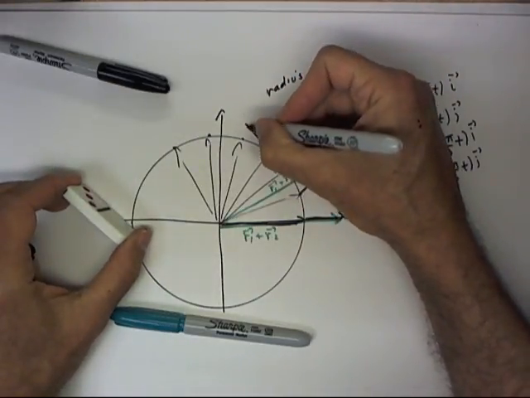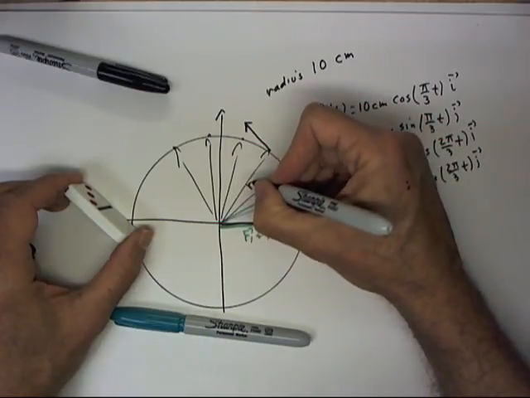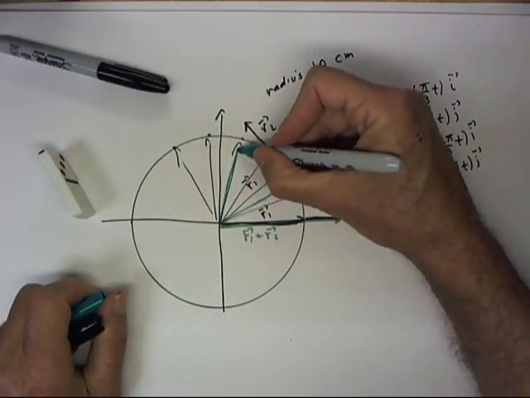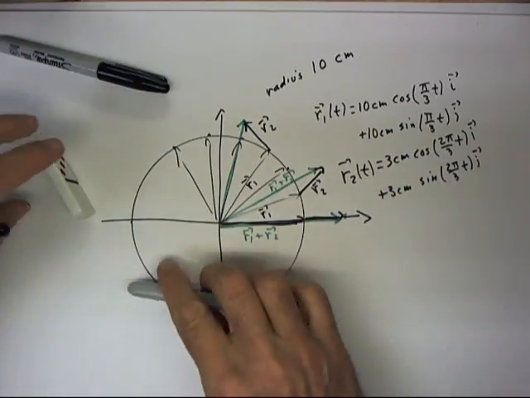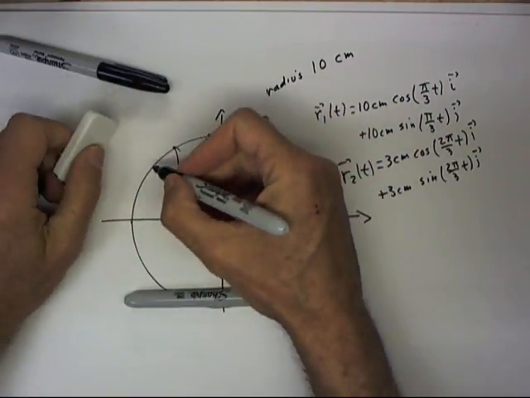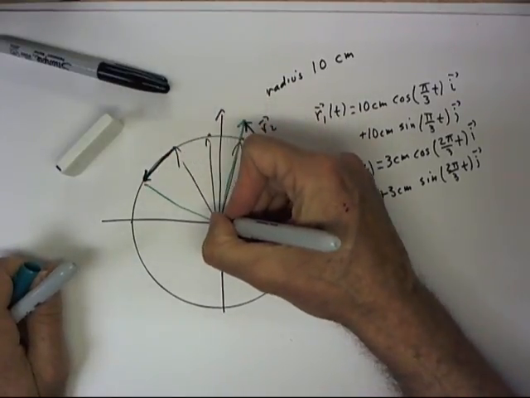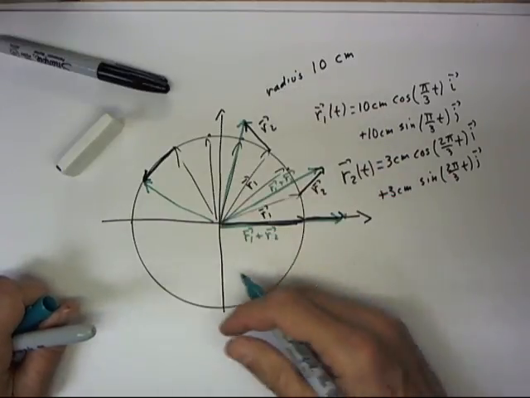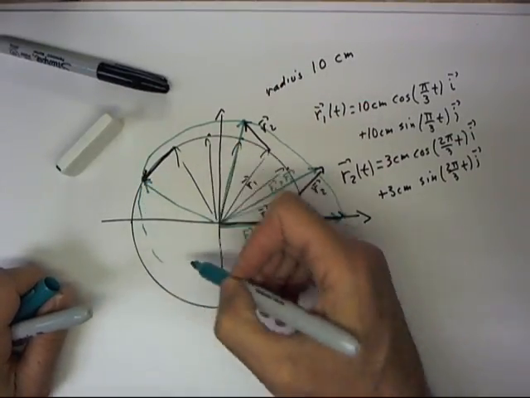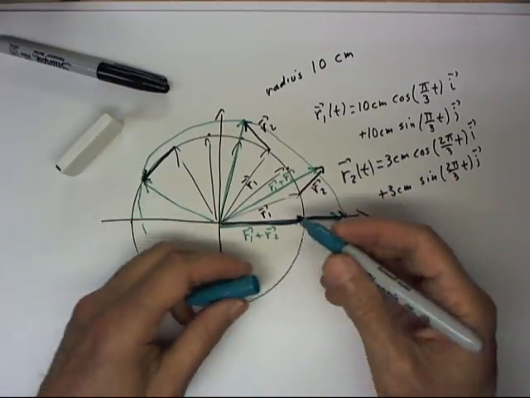our r2 vector might be here. So let's see, here's our r2 vector, here's our r1 vector for this instant. Now our r1 vector is here, r2 is here, and our position vector r would be out here. As we continue to rotate, doubling this angle, by the time we get here, the r2 vector might be back in the neighborhood of the circle. Our position vector would be here, and so forth. So our path might look something like this. The path would then continue to the inside of the circle, and the motion would continue accordingly.